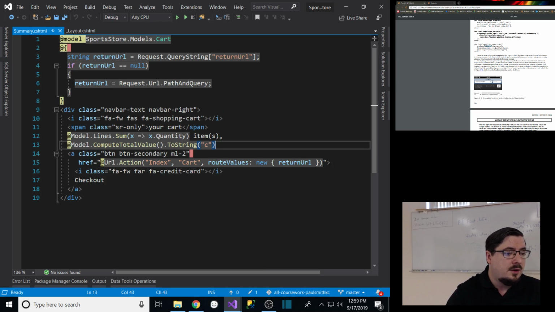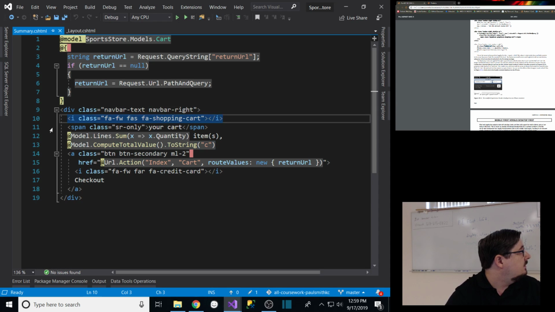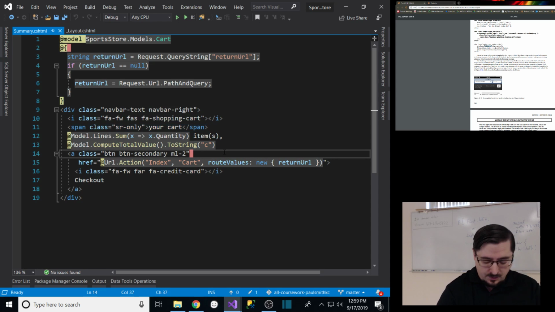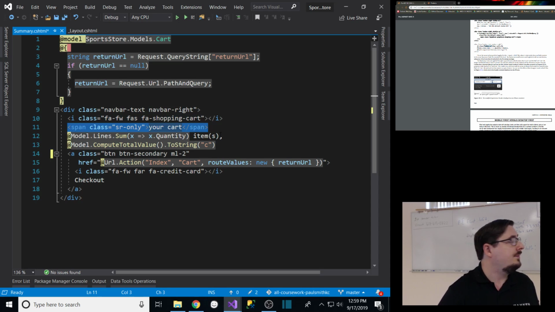The way I've got mine set up here, I've got an icon, I've got a span here for screen reader only, right? So you may or may not have that. Why do I have that there? What's the purpose of me putting it there? Because as you can see, it seems to be completely invisible, right?